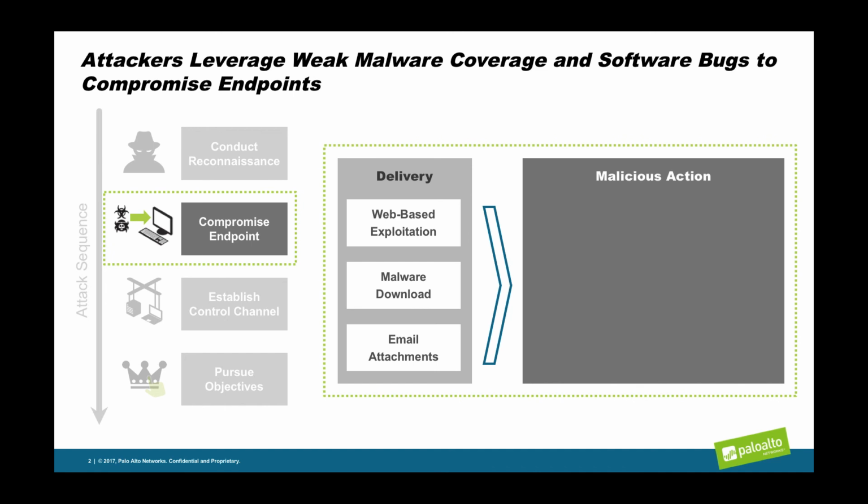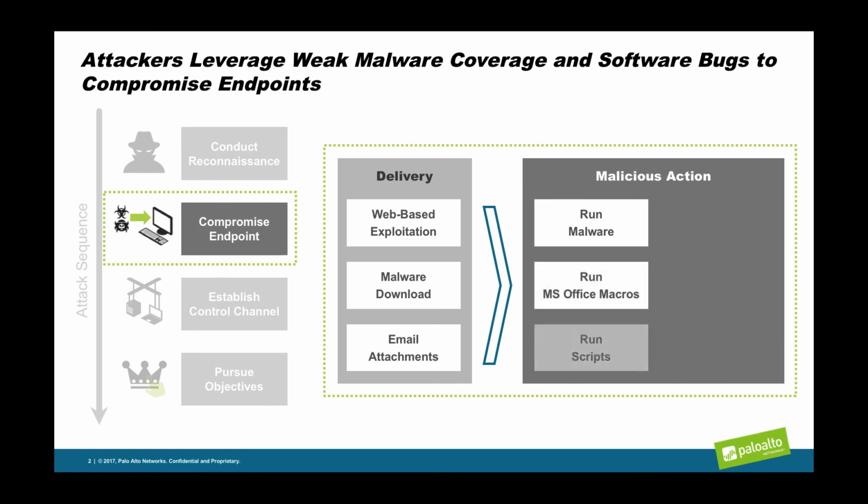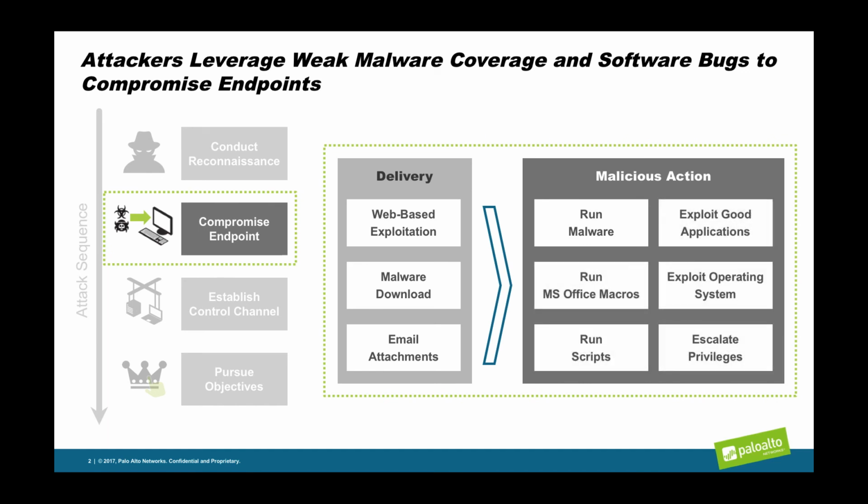A malware download, where the attacker gets the user to download a piece of malware. Or an email attachment, where the attacker sends the user an email attachment which might be a piece of malware, a data file containing an exploit, or an Office file with a malicious macro, a malicious script, or some other malicious attachment. After delivery, the attacker has multiple options for malicious actions.